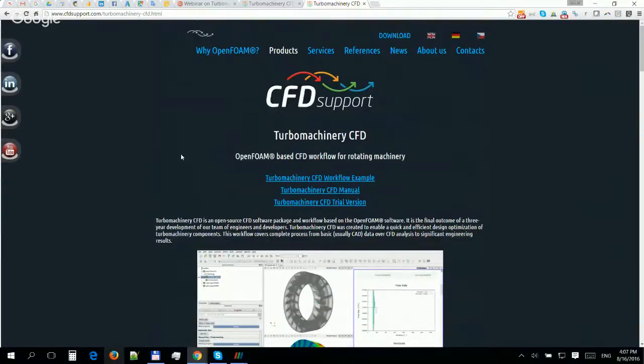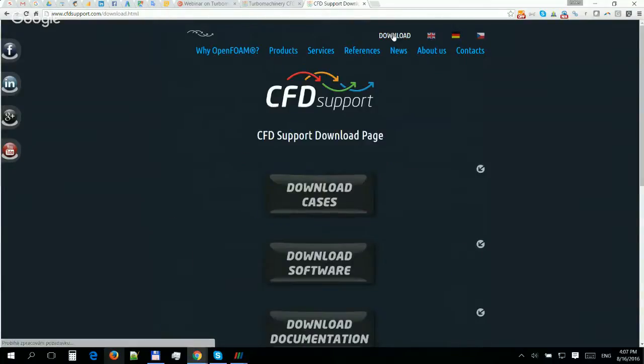Turbomachinery CFD is available both for Linux and Windows. The workflows are exactly the same. Turbomachinery CFD is transparent, so the trial version is available for free for a 1 month period, and anybody can download it and test it, and afterwards he or she can decide to buy or not. What is important is that clients always have the full and complete information before they take any decision. So it's very transparent.